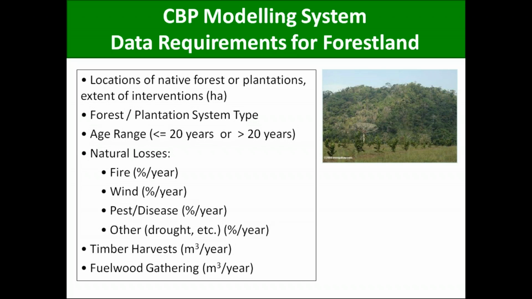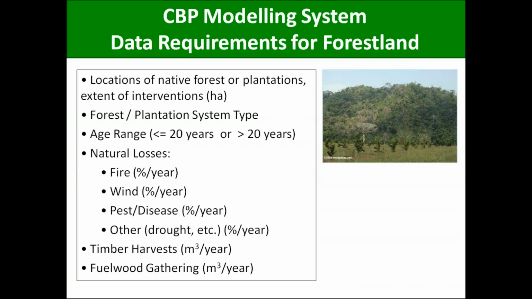So there are a range of land use types listed in the carbon benefits tools, and you'll see this as we start to use them. These are the IPCC land use categories. And for each of these, there's specific types of information that you need to have. Most of this information is the kind of thing that land management projects will actually have anyway. And once we start to work with land management projects, we find that most people are collecting or have this information anyway. So the first for forest land would be locations of native forests or plantations and the extent of interventions. So by interventions, I mean where your project is actually doing something.